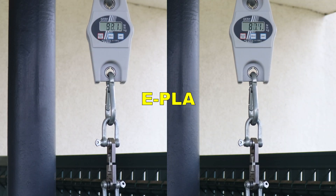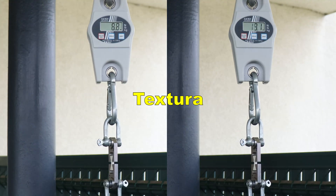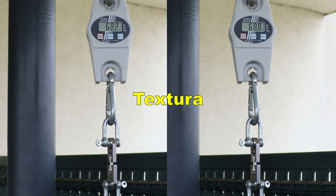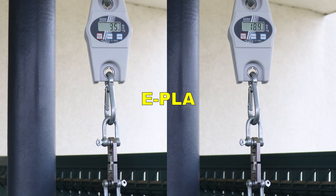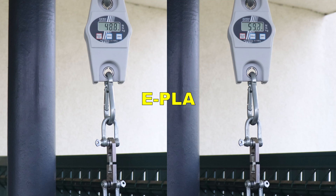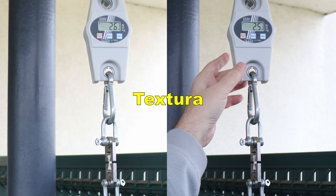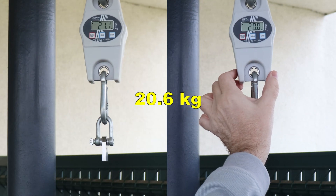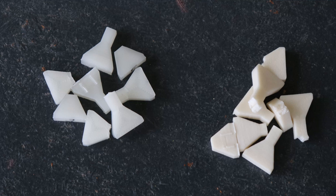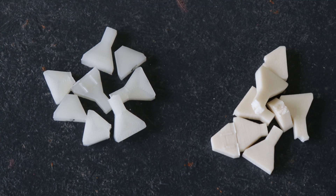Just for curiosity, a few mechanical tests. This is E-PLA — quite strong, this was printed in horizontal position. The same test with Textura — not bad, slightly below the average PETG. And then the layer adhesion: E-PLA has very strong layer adhesion. And the Textura — on the edge of acceptable, exactly what I expected. The E-PLA is quite strong, and the Textura is definitely more for figurines without load, especially along the Z-axis.